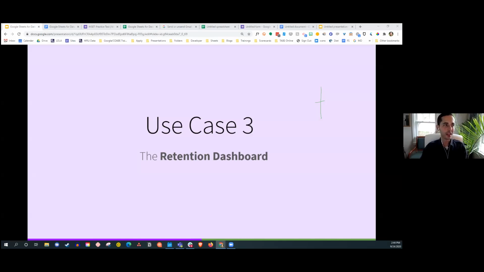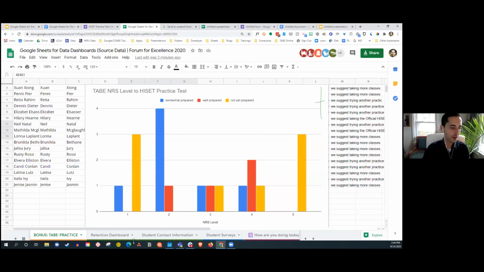Continuing on, let's look at the retention dashboard. And this is where I'm going to show you a few of my favorite formulas in practice. So this will be partly showing what's possible, but then also showing you a bit about how to do it. So in adult ed, whether CTE or adult ed, we have a lot of data. We have TABE data and practice test data, and we have attendance data and course enrollment data and contact information. And in my experience, our data systems often have these data points living in separate places. So the next tip I'm going to show you is how to bring them together to create another dashboard, but also to guide some program analysis.